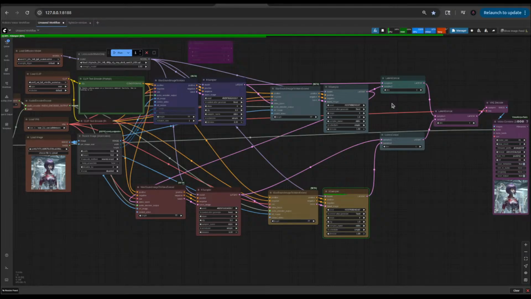Yeah, I know I've seen some of those GGUFs. I'll probably put links in the descriptions and stuff like that. I'm probably going to do a more official walkthrough of this whole thing later.